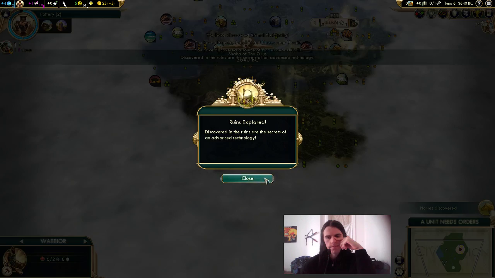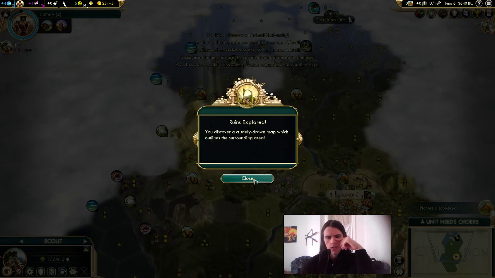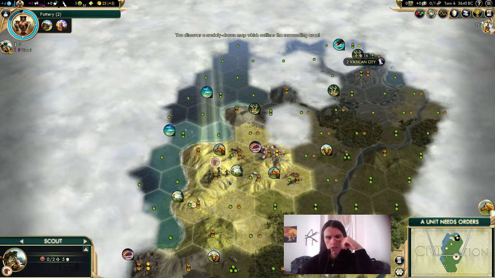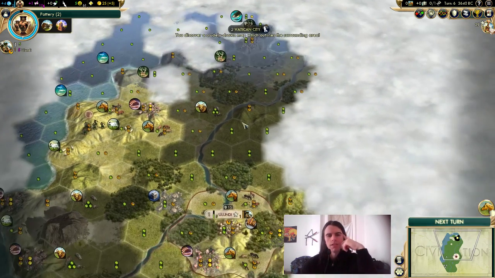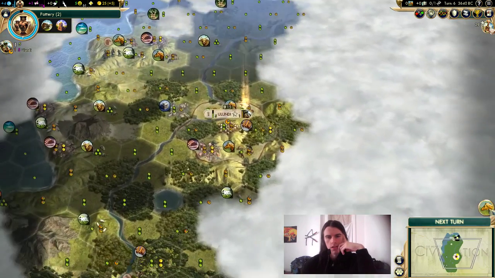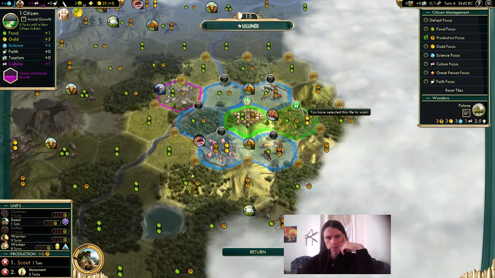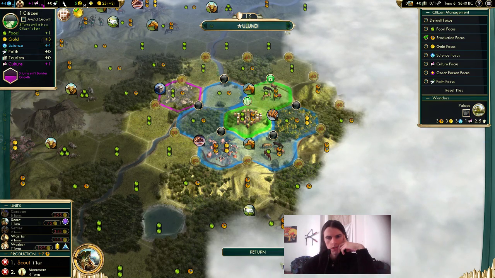Alright, freeze heck. The map of the area doesn't really help us all that much. It can be a city state at least. So we have horses now. That's cool. Probably worth that for a little bit more production.